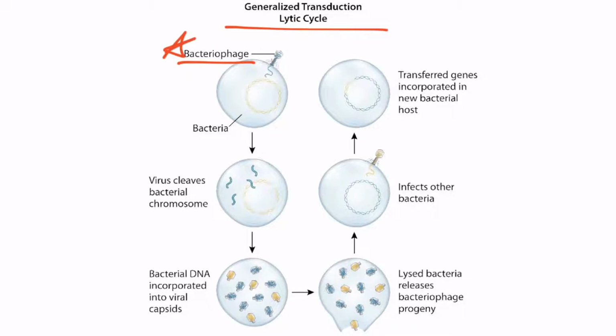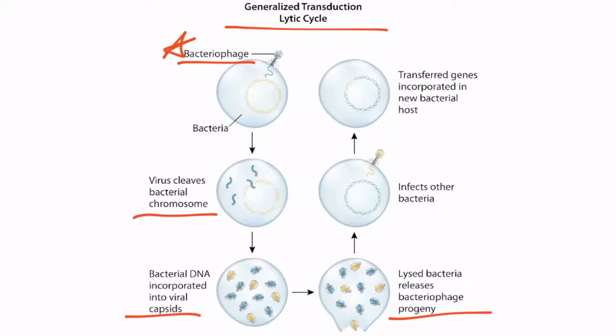Anyways, this DNA enters the bacteria, and like viruses typically do, it will take over the replication machinery of its host and create new virions. In the process, the DNA of the bacterial chromosome is broken up, which you can see here. Next, the virus packages new virions into little capsids, which you can see here. And notice that some of the bacterial DNA, represented in yellow, will be accidentally incorporated into these capsids. Eventually, the bacterium lyses, and it releases those virions, or the bacteriophage progeny.